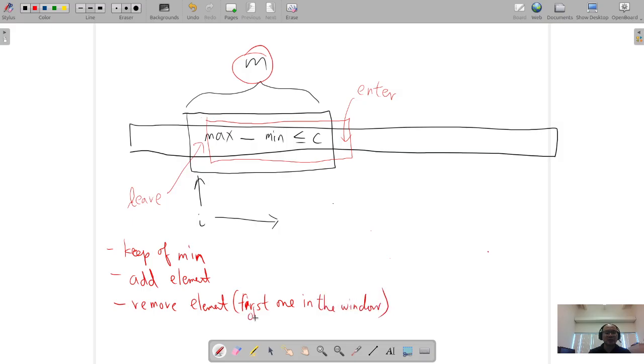Or you can say the oldest one in the window. When you remove something, it is always the oldest one that you added to the window. And what that means is that you're looking at a queue where the minimum needs to be maintained. Again, I'm only talking about the minimum, but if you know how to maintain the minimum, you can maintain the maximum too, with the same idea.